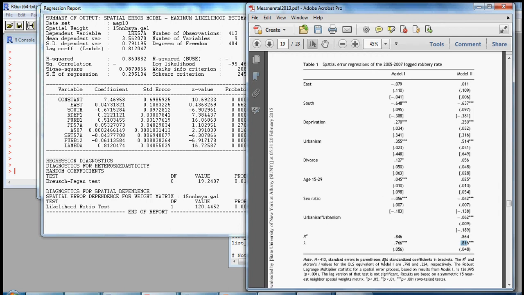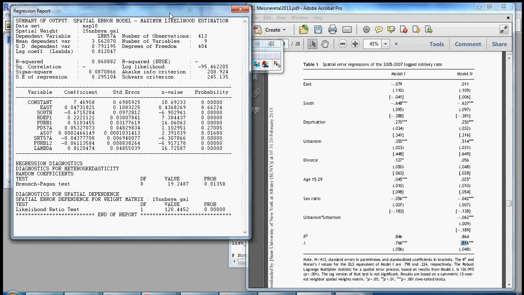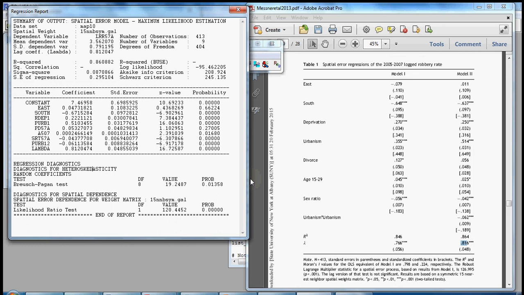We could discuss a few finer points about this model, how to interpret the squared term. This interaction might be one interesting point. But in essence, we've just replicated the core empirical results from Messner et al. for robbery rates using only the 15 nearest neighbor spatial weights matrix, which is the main weights matrix that they said their results were based on. So now you could go back and replicate these results using either different weights matrices or the other dependent variable, assault rates. I'll leave that up to you.